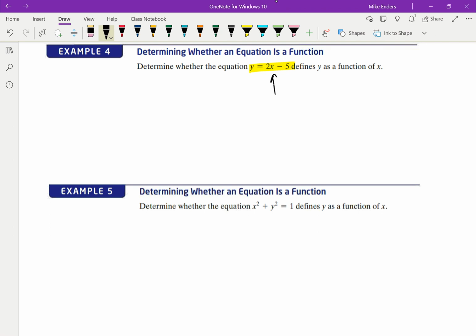If I multiply 5 by 2, I get 10. I don't get any other number. Think of any other number you can plug in for x. When we multiply by 2, we only ever get one value back. So with that logic and with that reasoning, we would say, yes, this is indeed going to be a function. If we would take a look at a graph of this, y equals 2x minus 5, it's going to look something of this sort. Okay?